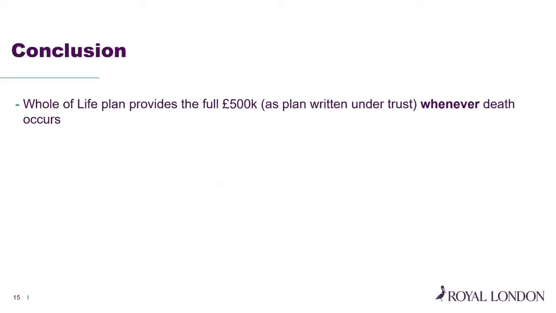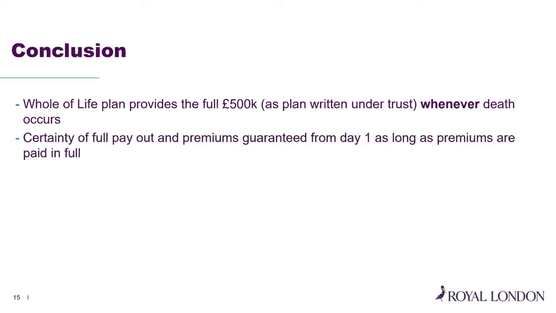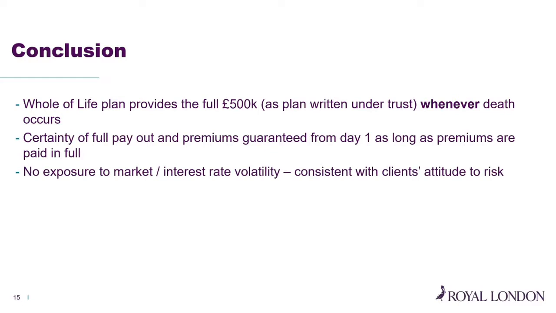In conclusion, the whole life plan, of course, provides the full £500,000. And that's whenever death occurs, whether it's the day after you're on risk or years into the future. And as long as you pay the premiums, obviously, it pays out. And the premiums are guaranteed not to change on a guaranteed whole of life product. You don't have to worry about any fluctuations in markets, interest rates, etc.